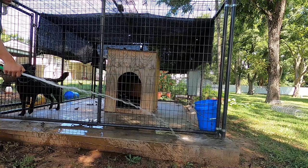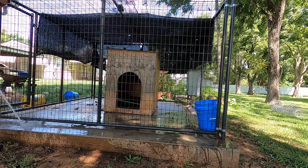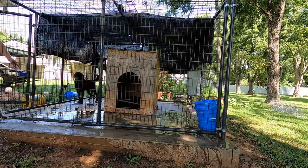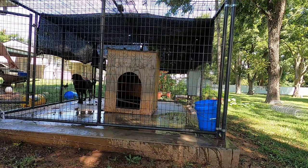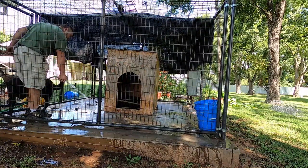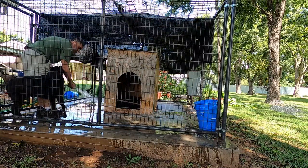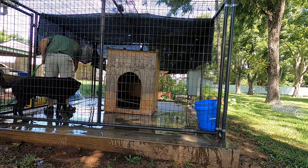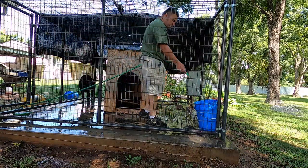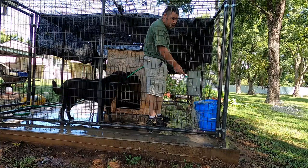These leaves wear me out. There's tons of leaves in here. So I think it's funny, Harley won't eat his food. He'll bring it over here to the side and actually eat it over here, but unfortunately he's gonna lose that because I'm gonna clean this out. Here you go, boy. Huh? At least it's nice and cool underneath the shade.